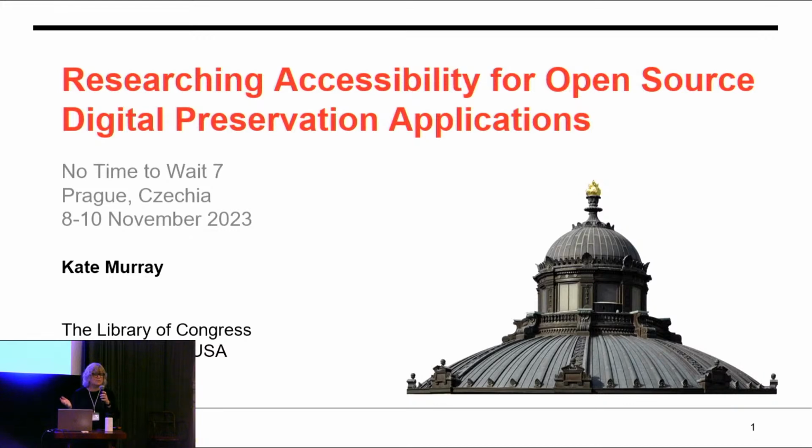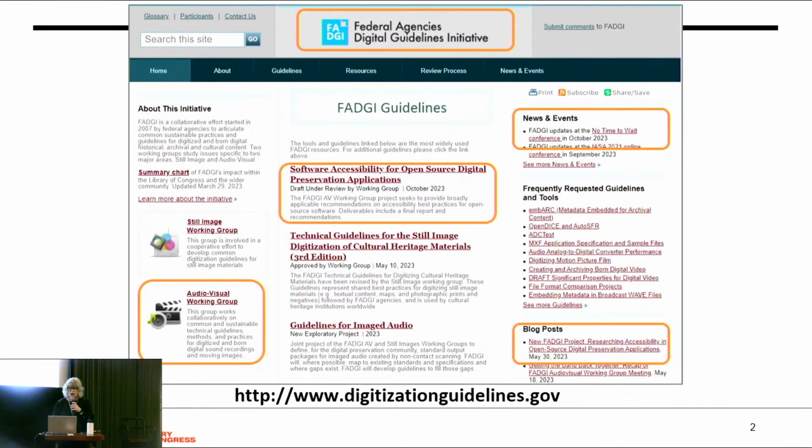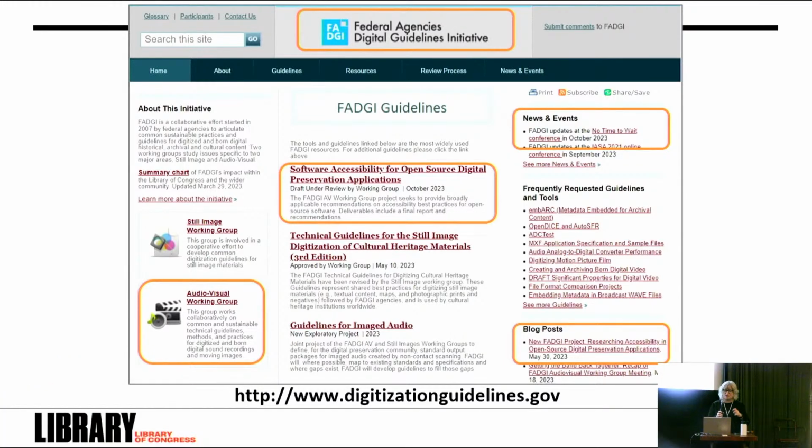So I'm Kate Murray from the Library of Congress in FADGI, and I'm just going to be following up on Joan's report with a little bit of background about the project and some of our next steps. In the last session of the whole conference, I'll tell you what FADGI is, right? So FADGI stands for the U.S. Federal Agencies Digital Guidelines Initiative.